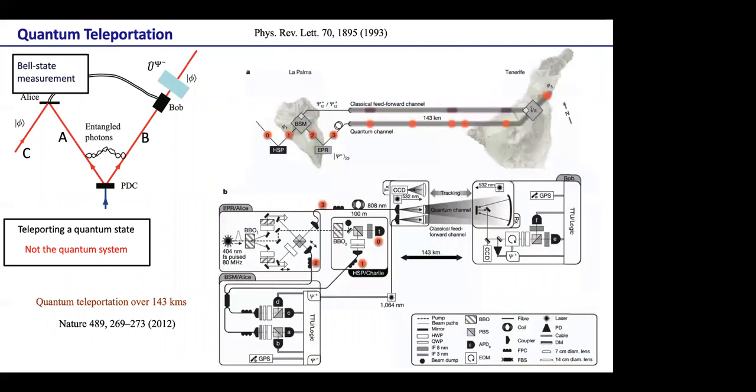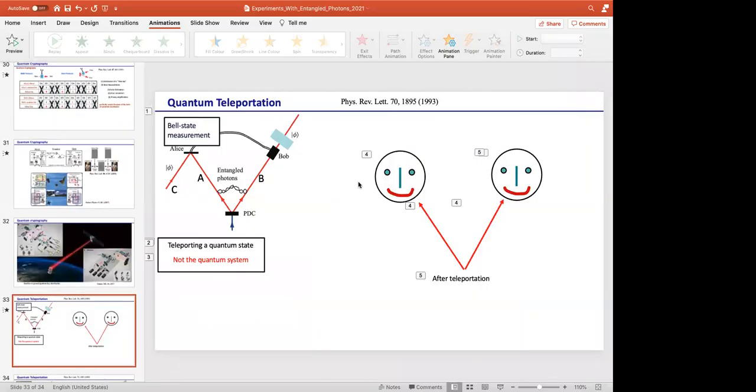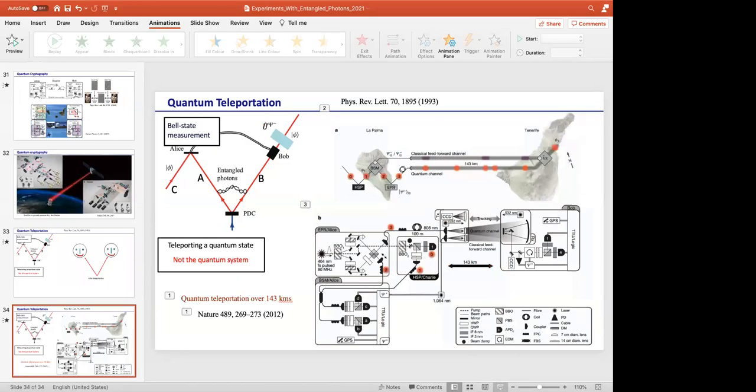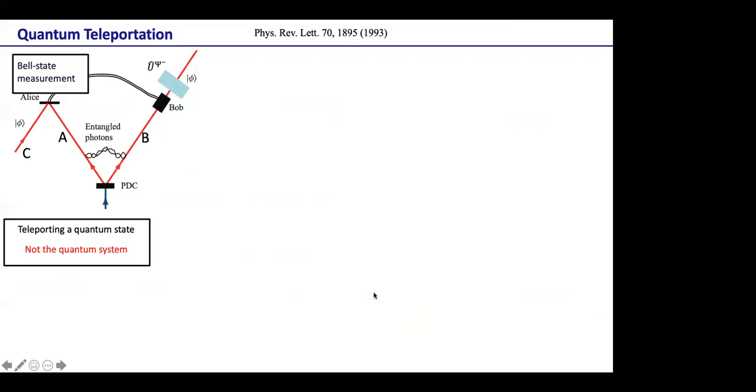And then I just wanted to show this quantum teleportation. This is as of 2012. This has been demonstrated over 143 kilometers. Again, I don't want to go into the details, but it has been shown. And this is again with parametric down conversion. You see the same BBO crystal, parametric down conversion photon. So I think I have covered it, although I rushed through the last part. But in the last one, my idea is basically to show the experiments that have been done with all the references. So I think I'm done.